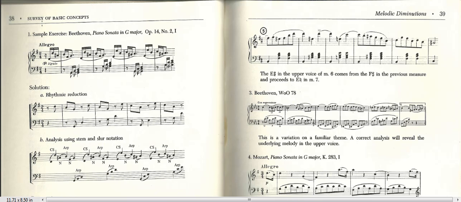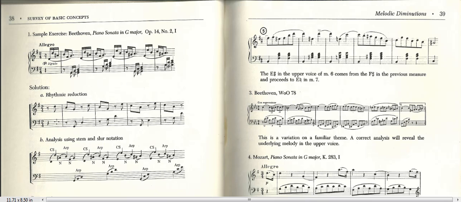Good. So have a look at this sample exercise. And what this chapter is going to prepare you to do is to get from here, which is the musical surface, to this, which is a notation of what is structurally important to the harmony. You'll see that this little exercise from the Beethoven is not hugely unlike the little Mozart embellishment exercise you've just completed. And the task is really to identify which notes in the surface are elaborations of the underlying harmony.